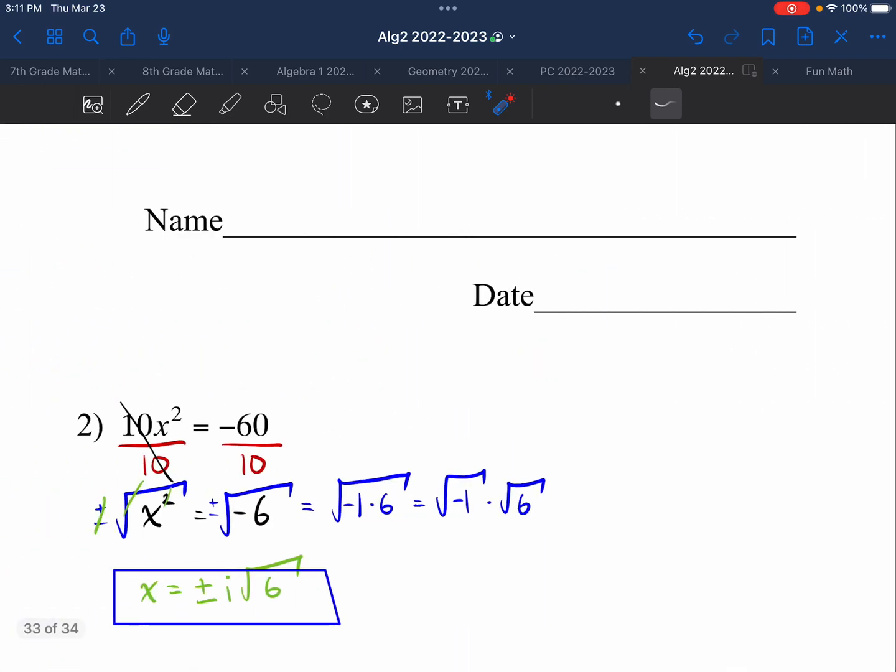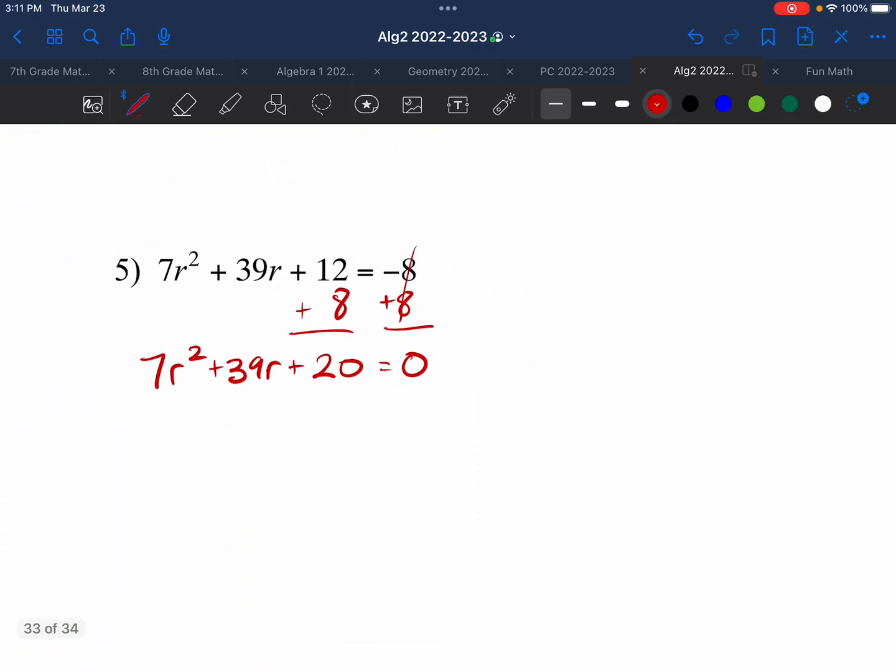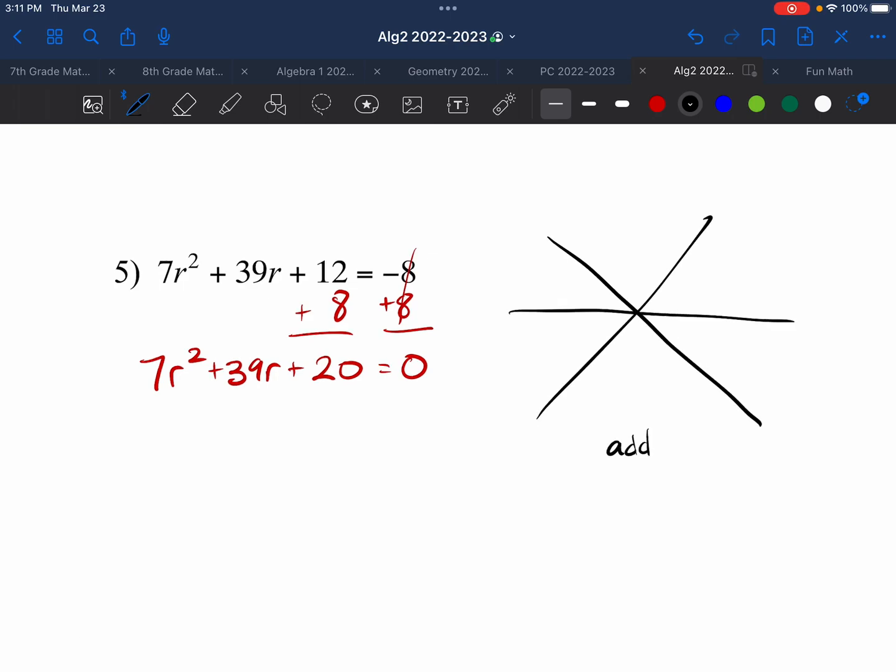So let's go ahead and set that problem up. Advanced ninja star, let's go. So ninja star. Okay, what 2 terms add to 39? And this is the tricky bit. Most people will say, oh, they're gonna multiply, and then here's the incorrect thing that you would not copy down, 20. That's incorrect because what you're actually supposed to do is multiply the first and last term here, and that's going to give us 140. So I can write in here 140.